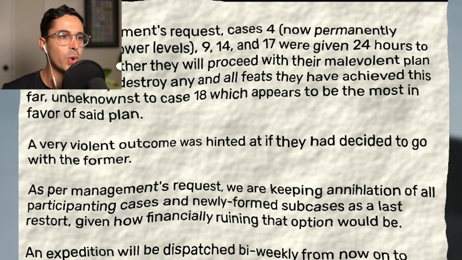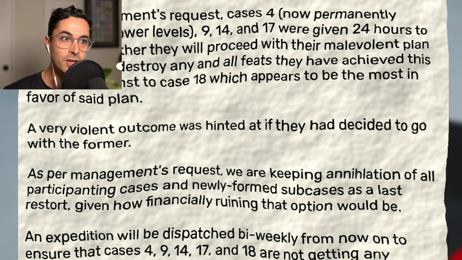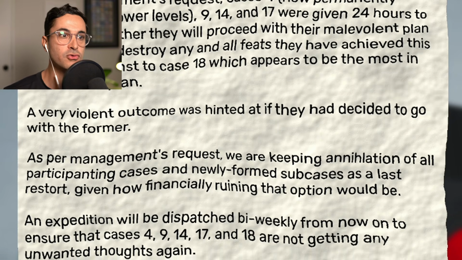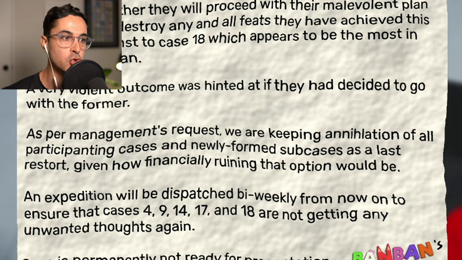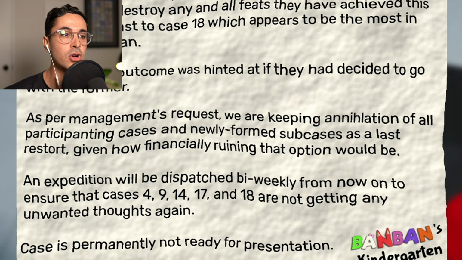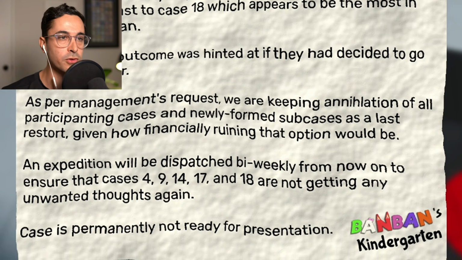As per management's request, we are keeping annihilation of all participating cases and newly formed subcases as a last resort, given how financially ruining that option would be. An expedition will be dispatched bi-weekly from now on to ensure that cases 4, 9, 14, 17, and 18 are not getting any unwanted thoughts again. Case is permanently not ready for presentation.